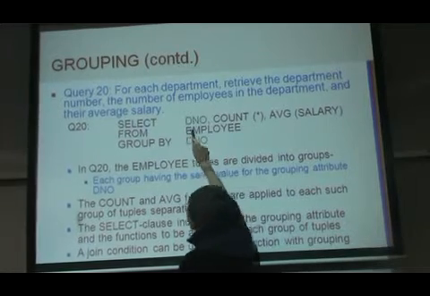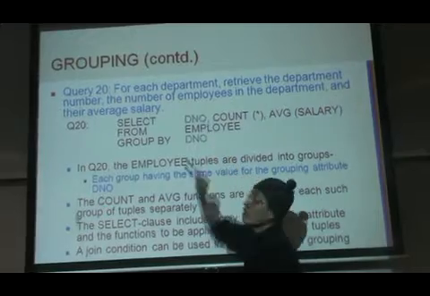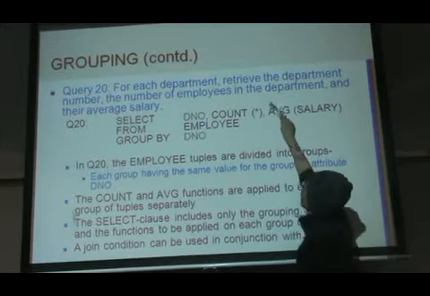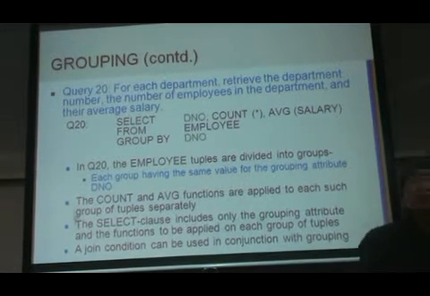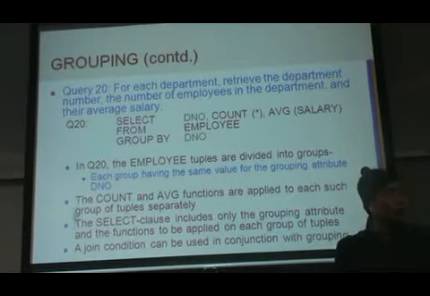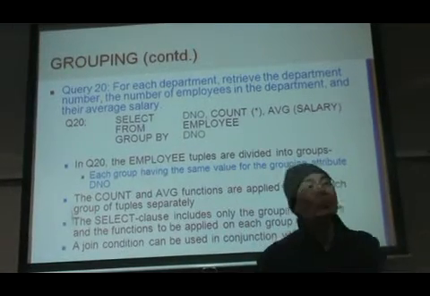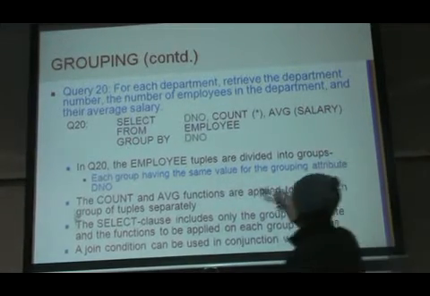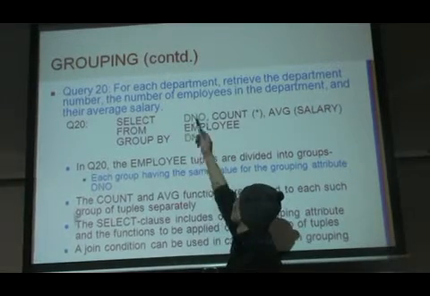Very, very important. And also, this GROUP BY column should exist in the SELECT, even though you do not want to retrieve that data. Otherwise you don't know which department it is. For example, the average salary is 1,000. Whose department is that? So you need to specify the DNO here. However, nowadays most modern DBMS, relational database management systems, support it without this, but basically it should exist in both.